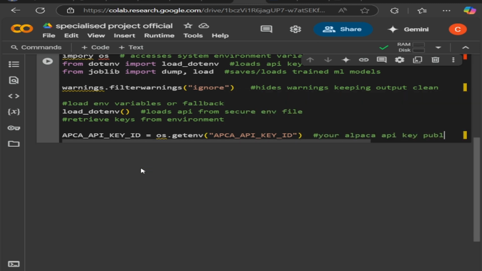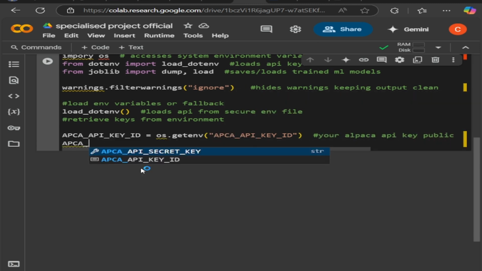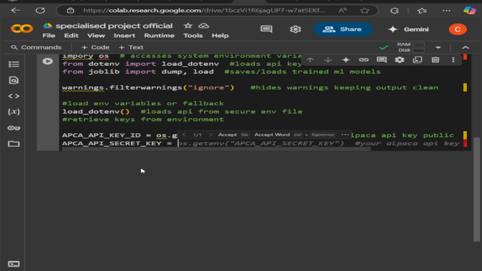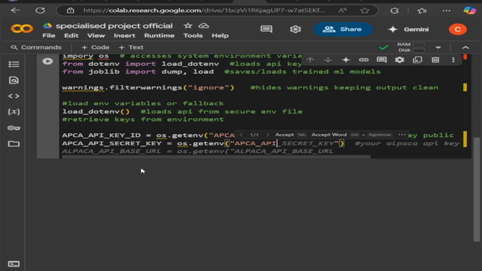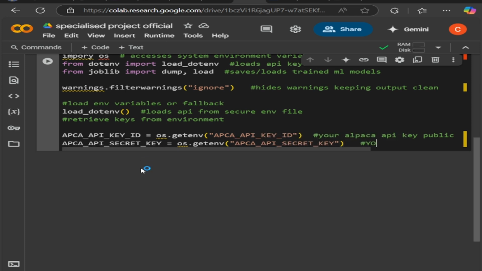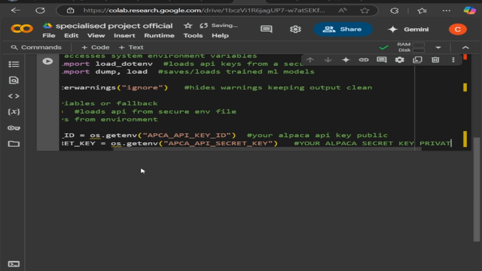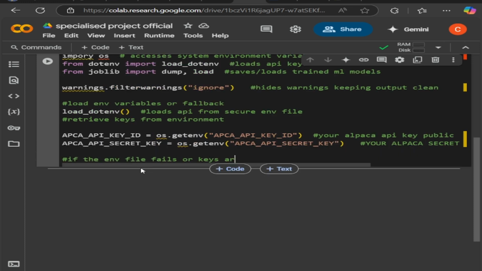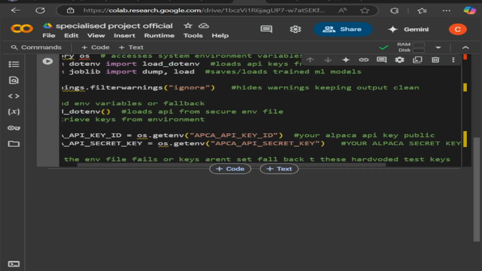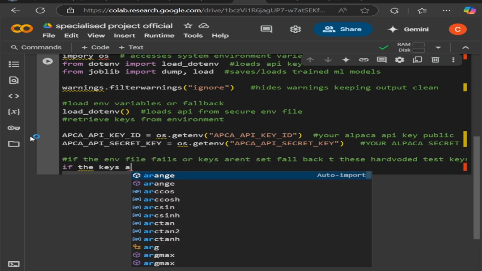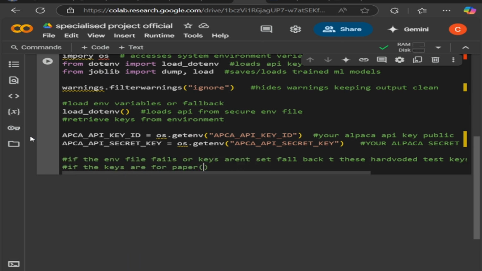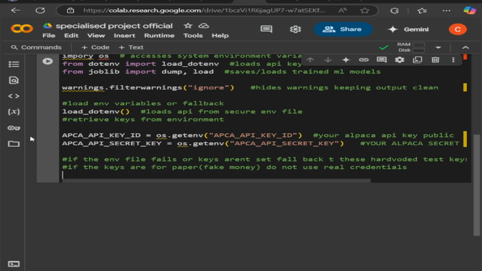Now, the solution is a trading bot. The solution I built is a machine learning powered trading bot. What it does is grab all 500 tickers from the S&P 500 directly from Wikipedia, and download historical data using Yahoo Finance. It also calculates technical indicators like SMA, RSI, MACD, and Bollinger Bands.